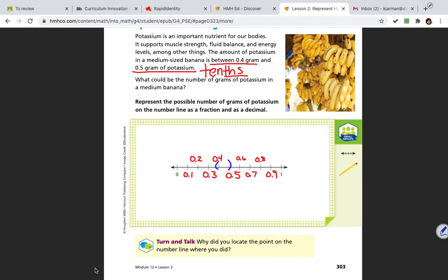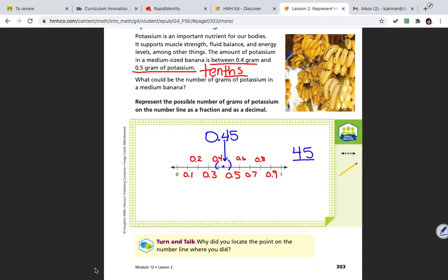All right, so I want to place a number. Let's just place it right in the middle. It's a small number line, so I'll place it in the middle. If it's between 0.4 and 0.5, we would get 0.4. What number comes in the middle? If it's halfway through, it would be 5. So 0.45 would be this dot right here. And we would write that as 45 hundredths.